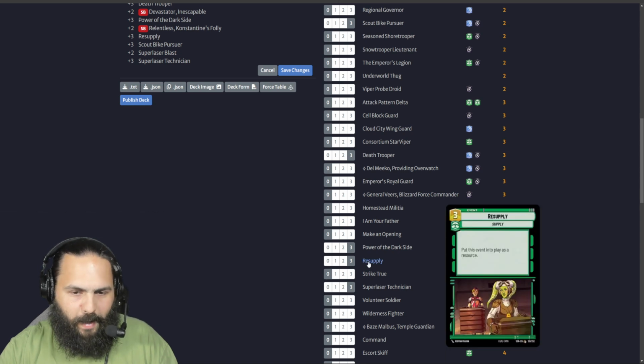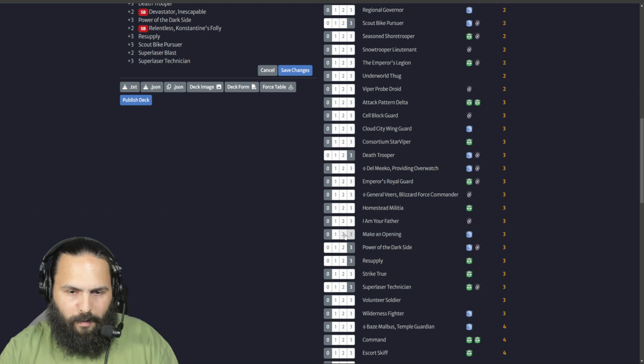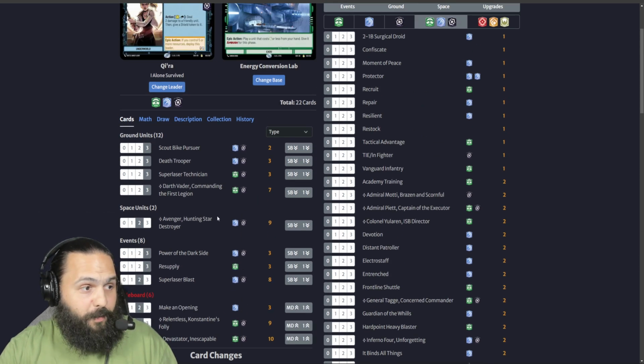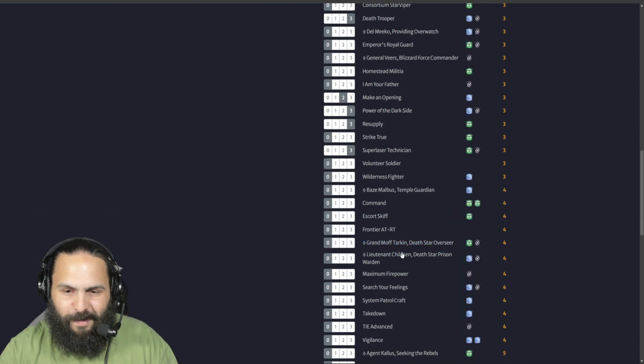I've started to go down to 5 ramp. We'll start at 6 and we'll kind of see where it goes. Interested in Make an Opening, but we're going to bump that down. I don't think it's the best removal in the world, but it does synergize with a new legendary that we have.